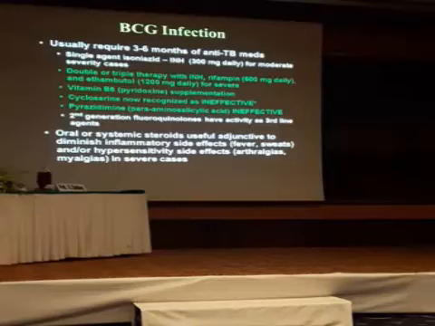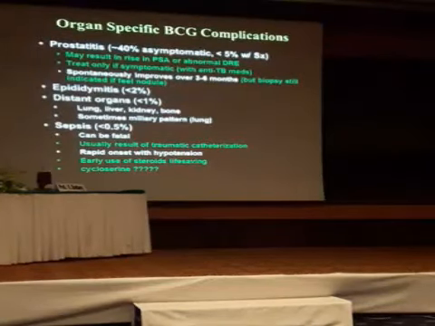And oral steroids can sometimes help with some of the side effects. So, organ-specific BCG complications. We've been speaking about elevated PSAs and what things cause elevated PSAs. Well, you can have BCG prostatitis. It can result in an abnormal digital rectal examination, and it can raise the PSA temporarily.